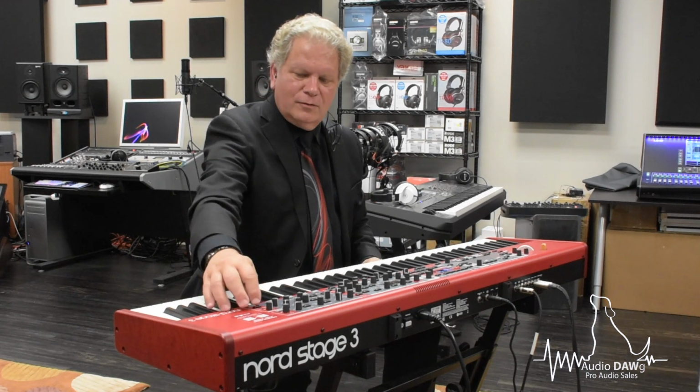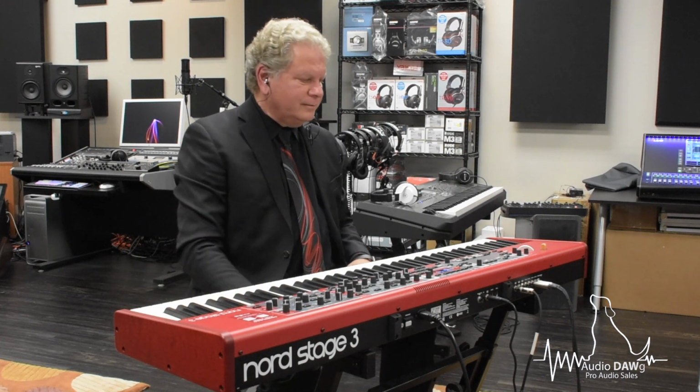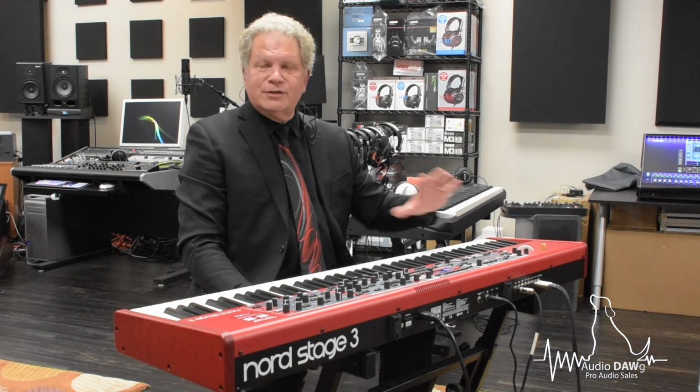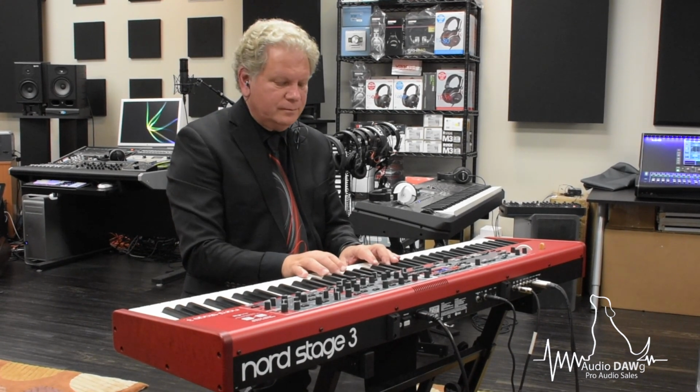I'm going to put a hall on. Add a little bit of a reverb, large hall. And take it out of the rotary speaker. And we'll listen to the raw pipe organ model one.